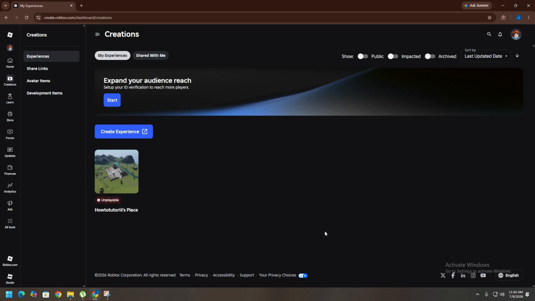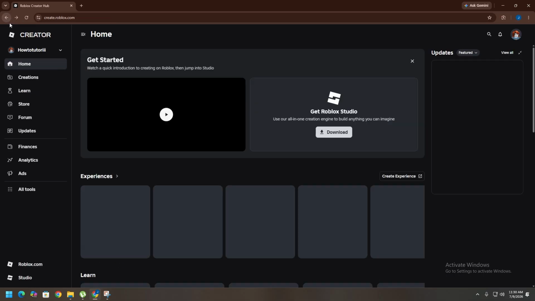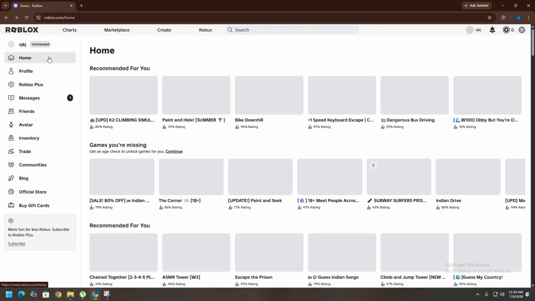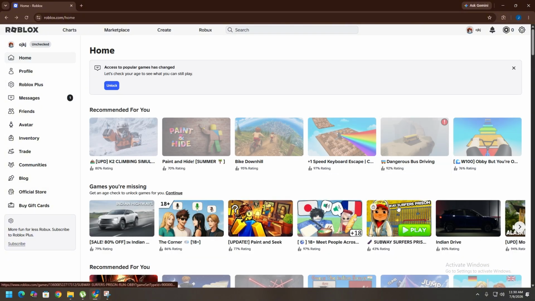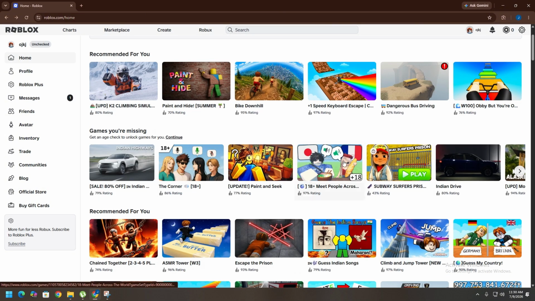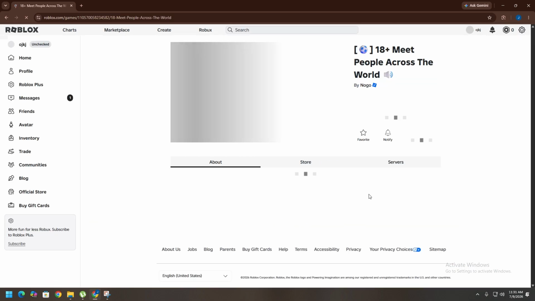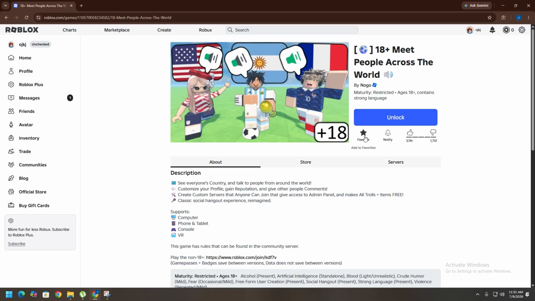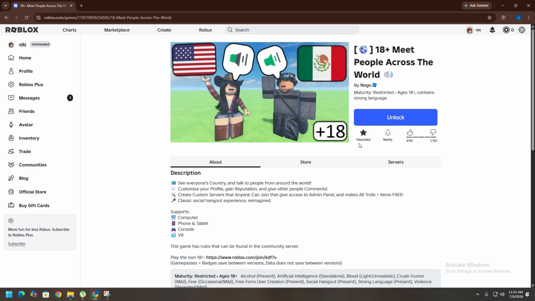So another thing that I would like to tell you guys is you can actually add in your favorite games for quick access. So let's just get into our homepage, and in here, let's just say I very much like playing this particular game right here. And what I'm going to do in order to get it whenever I want is simply click on the favorite icon right here, and then after doing that, it has now successfully been added to our favorites, right?